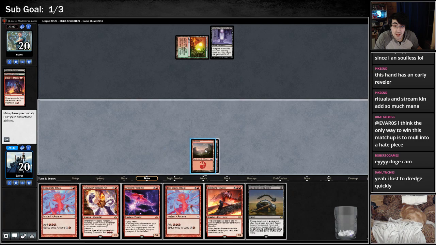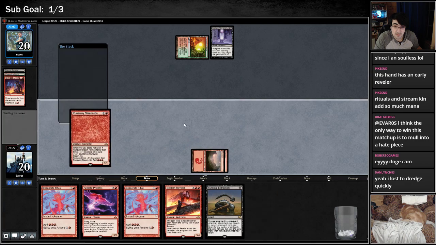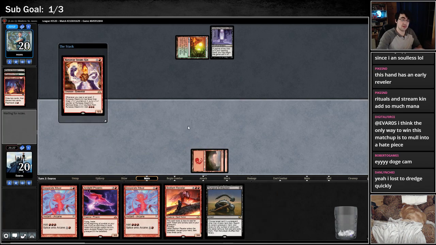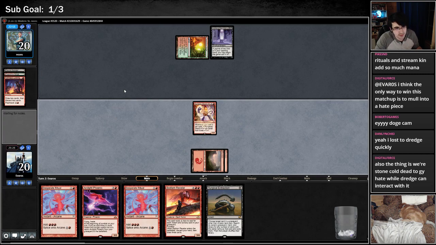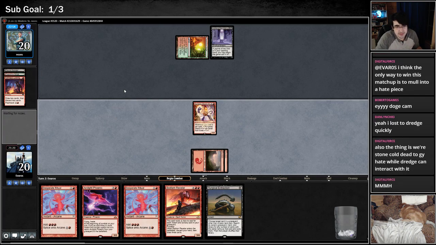Okay. Well, I did draw the Surgical. Top deck god over here. Now, he's got a... I really don't want to surgical a Dakmore Salvage. I just don't think that's correct. I think we just pass.